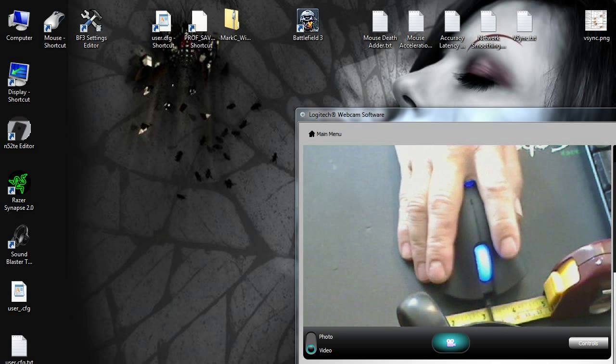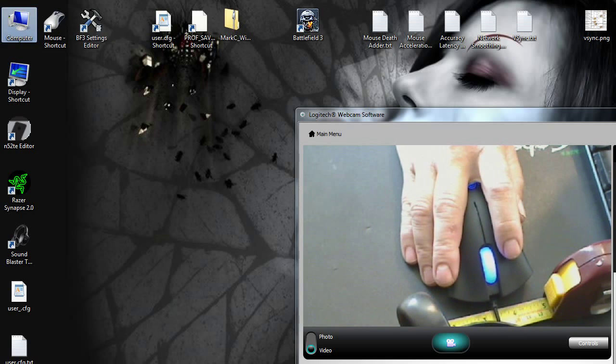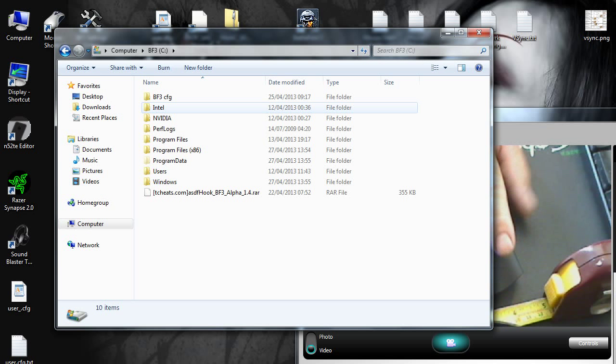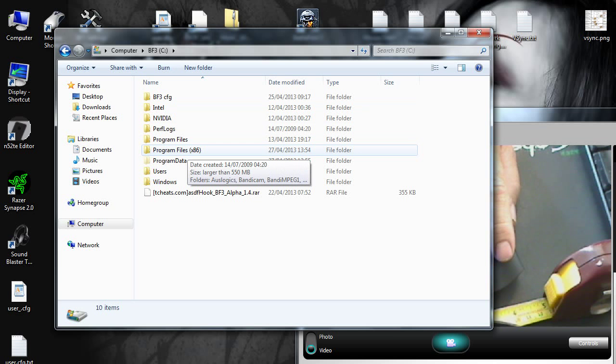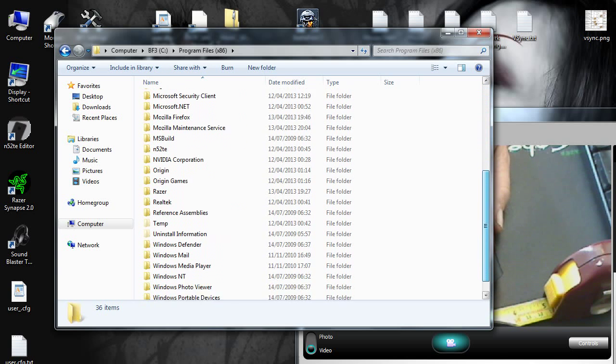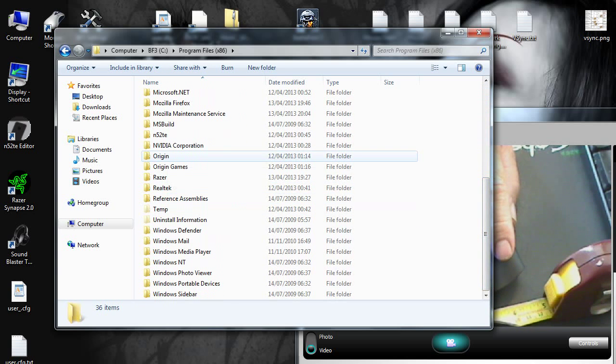So simply you go to your computer, and then C drive, the main drive, and then in Windows you'll find the program files x86, then drag down to find origin, and then origin games below.